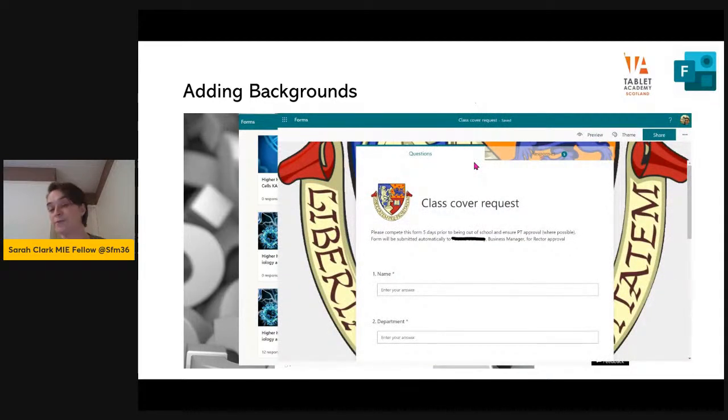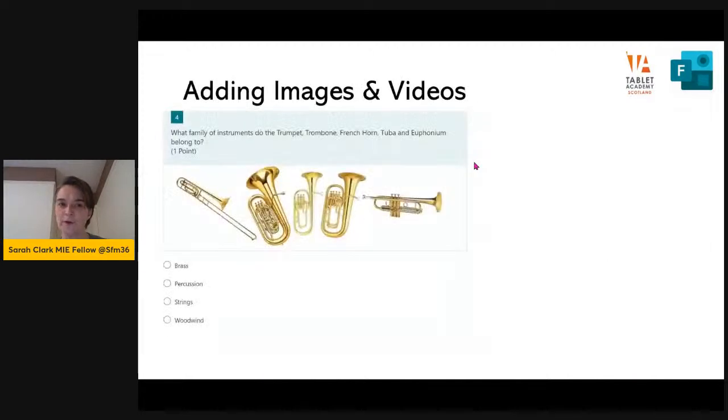For branding too. So this is not necessarily if you're using them for assessment in your class, but if you are using them across your school, you can then brand it. So a lot of the ones that we send out whole school, we upload our school badge to them, and it just means that all our ones that go out to our parents or to our staff, the forms that are going out rather than the quizzes, have got our school background on them. And it's just a little bit of branding there so that people know it's coming from the school. So adding backgrounds can be really, really useful with your forms.